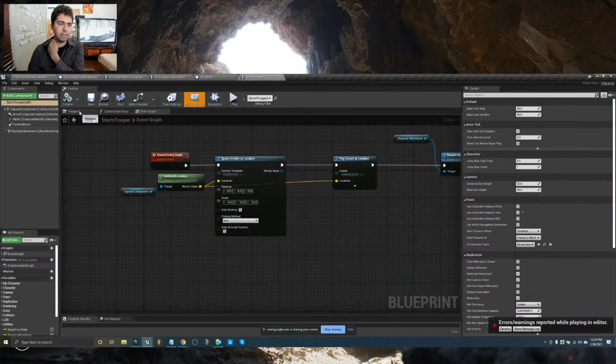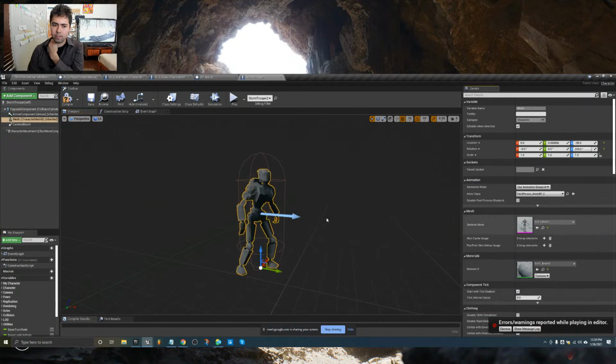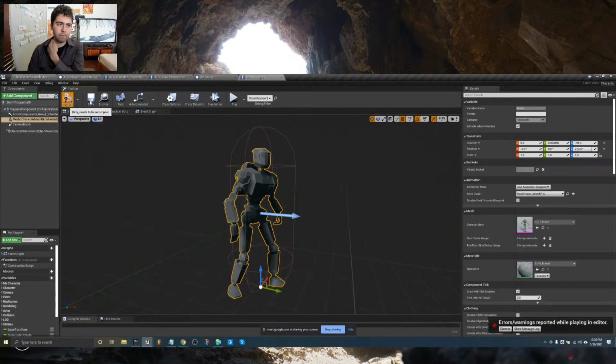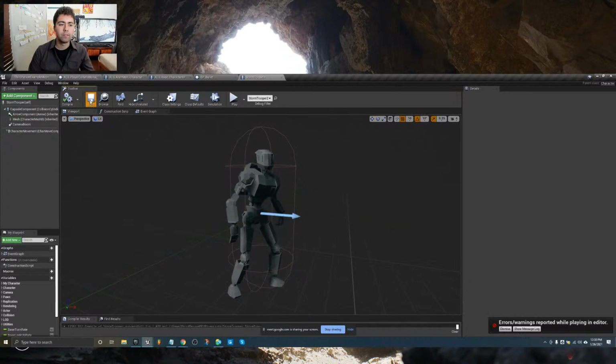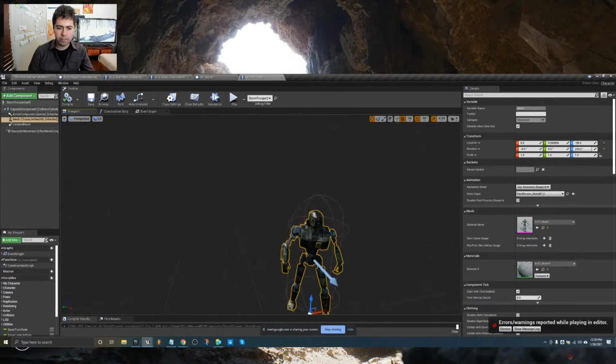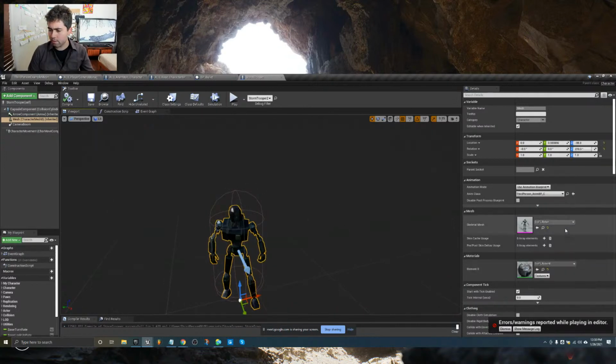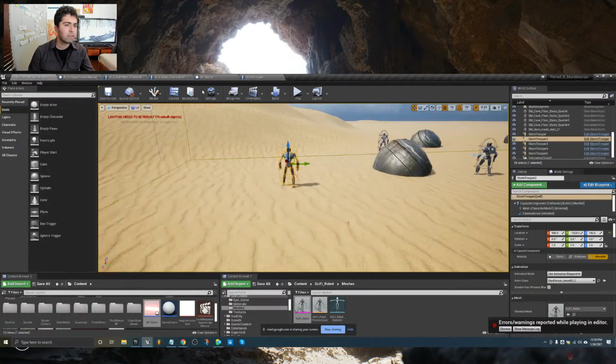We'll go back to these guys, these enemies, something like that. So there we go. Now we got a robot in here. Let's give it a second for his material. Cool. Now his material is there. There's a couple different materials. There's a red, there's a blue. Oh, I like the blue.